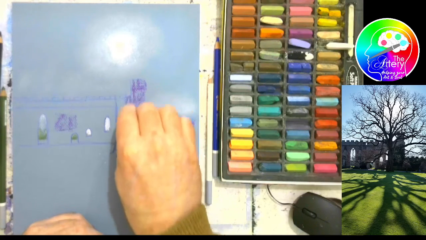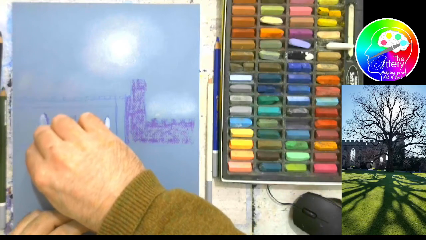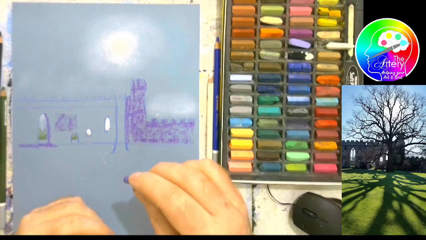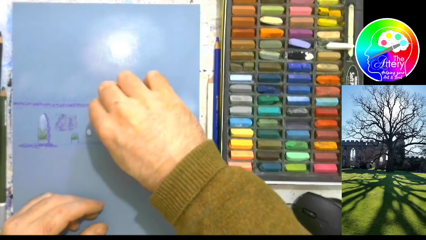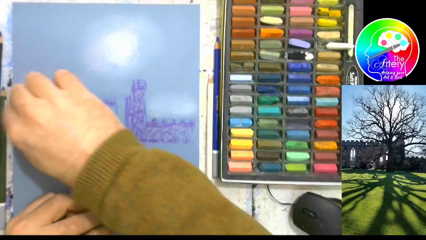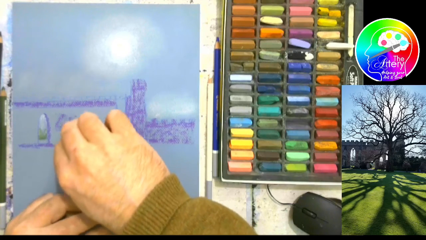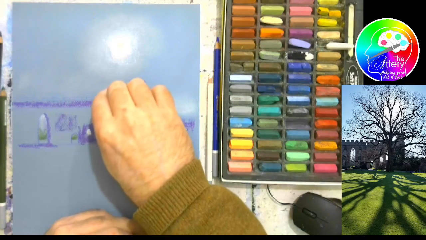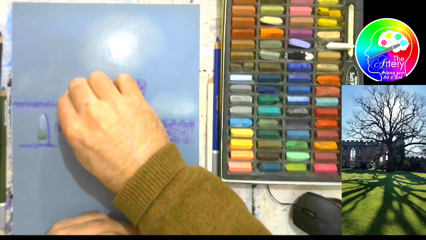The aim is that if we can get this background bit done in the first half, then we can work with the really dark purple. That's it. And I'm just going to do it. Well, I'm going to leave where the tree is. Again, the reason why I'm leaving that is so I don't have to have so many layers. I haven't decided what I want to do for the shadow yet, because normally I do shadows that are purple, but the shadow in here isn't purple, is it? It's very blue.